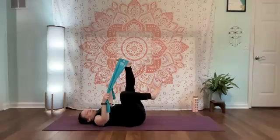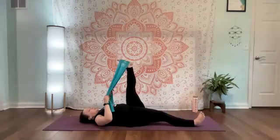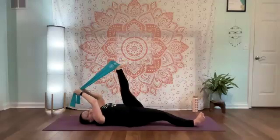Now from here, just undo. Left foot's in the strap, remove the right, and we'll find our stretch series here. So the right leg can come long. If you can tolerate it, find the grip that's best for your body on this side. Micro bend that knee. Good. We'll take it back to the hamstring.